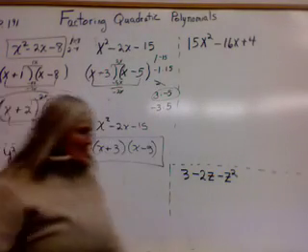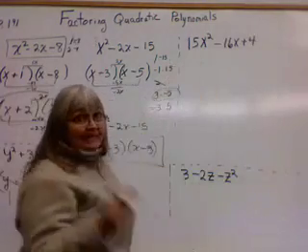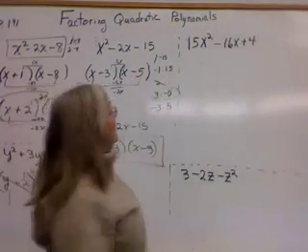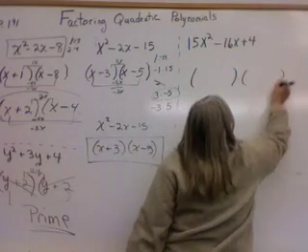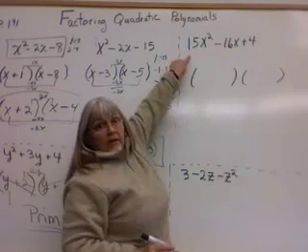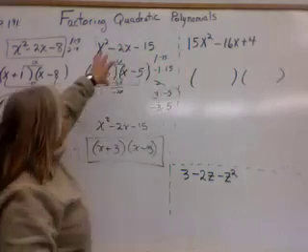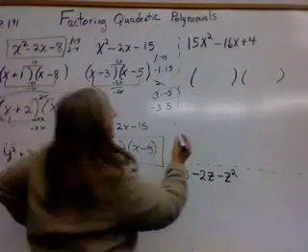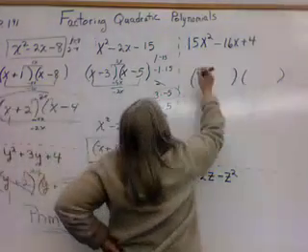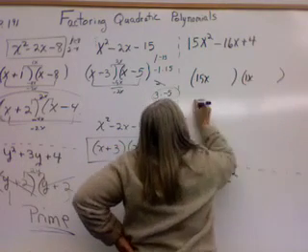Now, a real difficult one. Notice that's not a 1. Remember what I just told you? It's not a 1. We've got a different situation here. So, when the first term is not a 1, you need to have more than one test parenthesis. You'll notice on all of these, I really only needed one test parenthesis for the x in front. In this one, I need a couple. I need to do 15x and 1x.